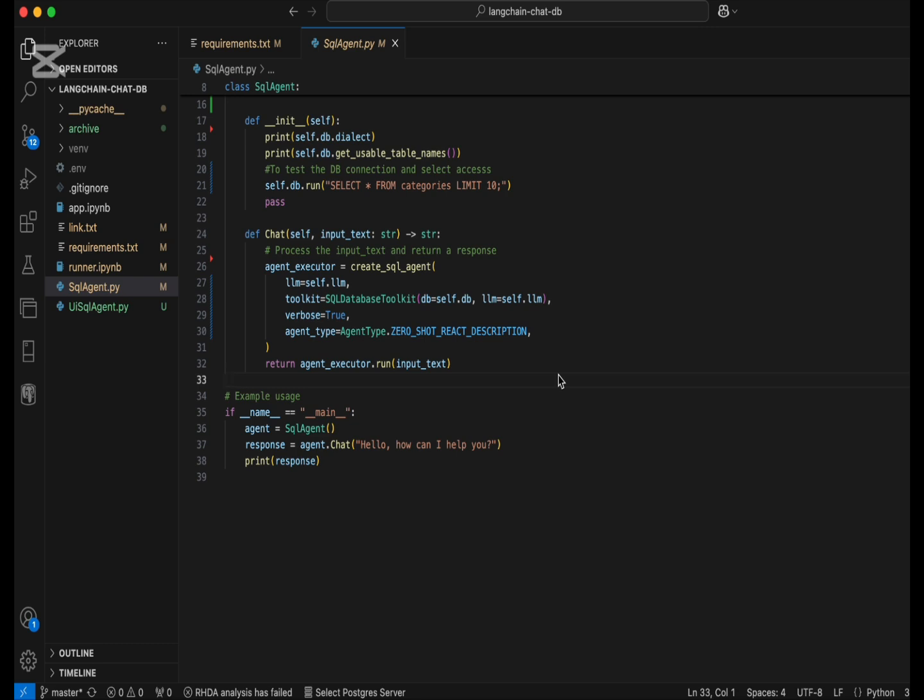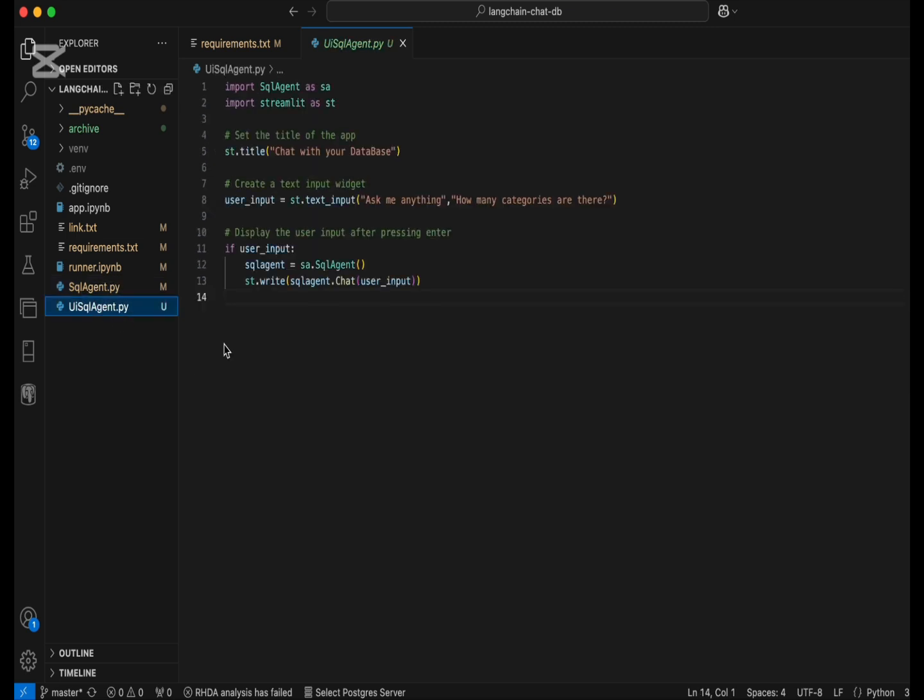So any message coming from the user, we see how beautifully it will translate the natural language into SQL, and then it's going to run on a database. Our UI is a very simple Streamlit application, which gives a prompt title, like a chat with your database, and any question you'd like answered, it will pass that user input into our SQL agent that we created in our previous file. The same file is getting imported here.